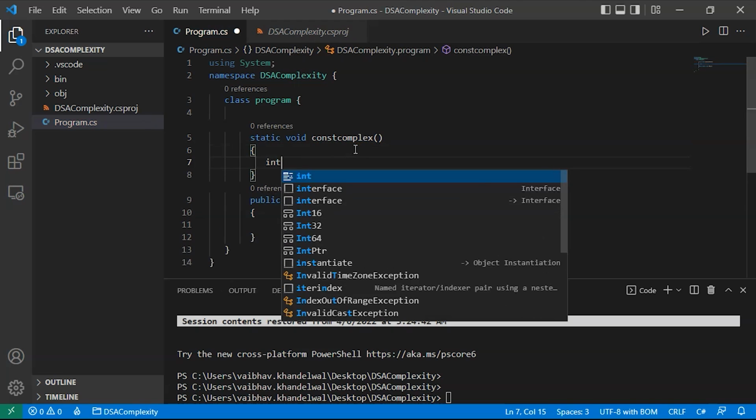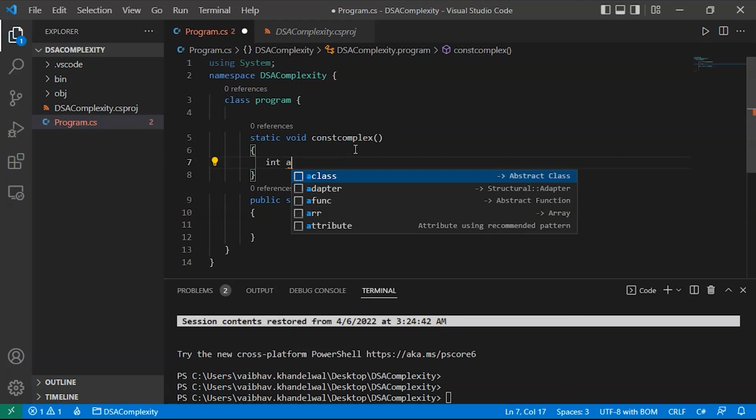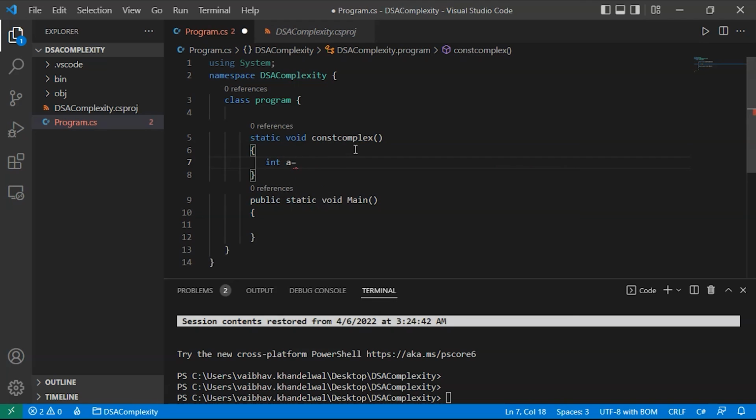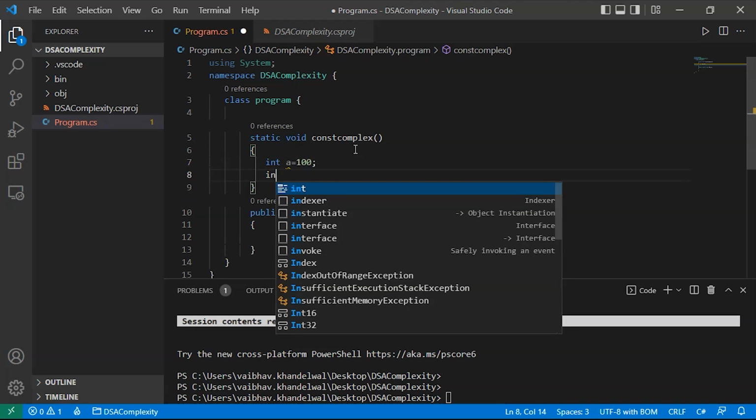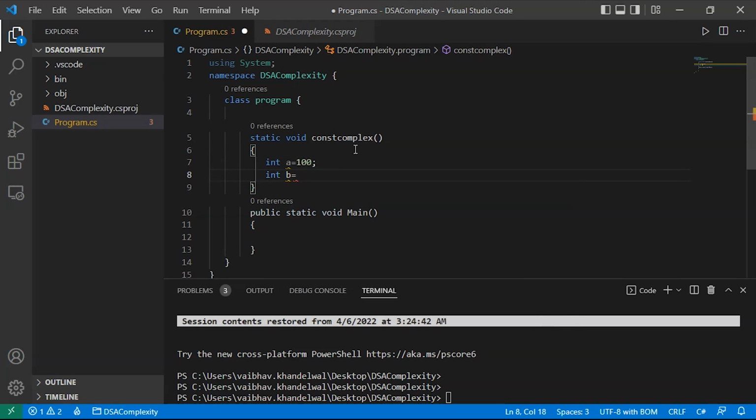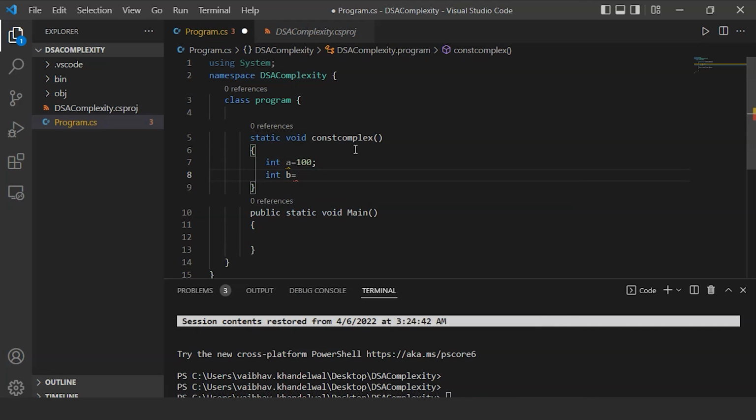In this, I will have int a is equals to 100, int b is equals to 50.